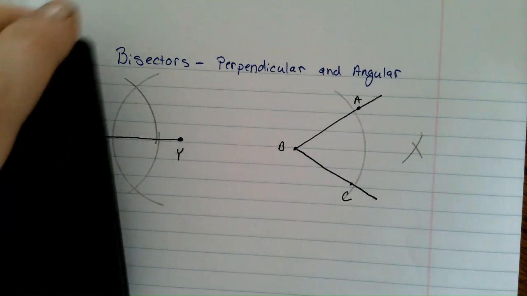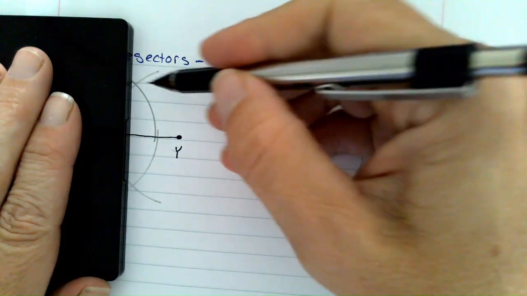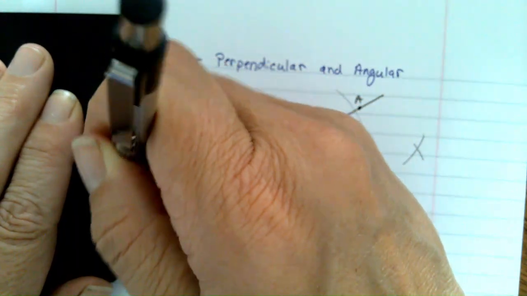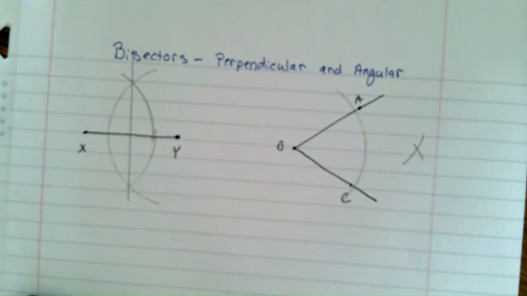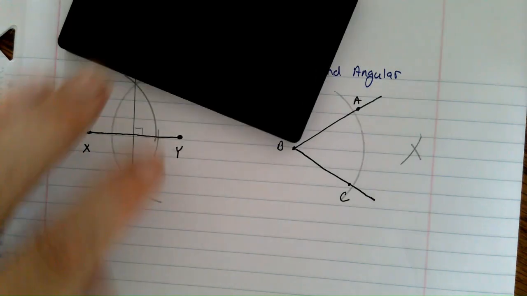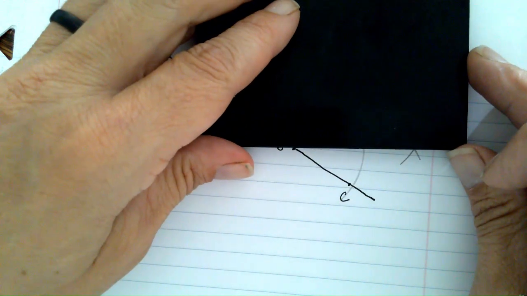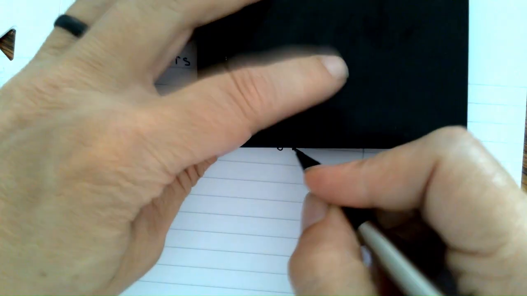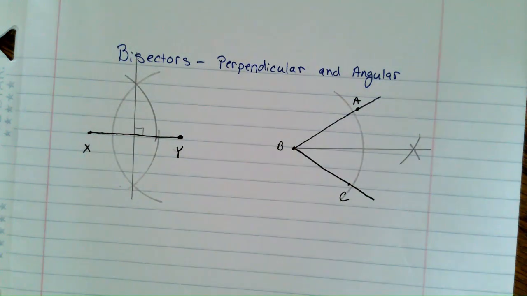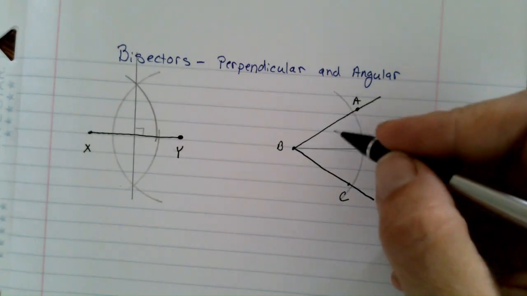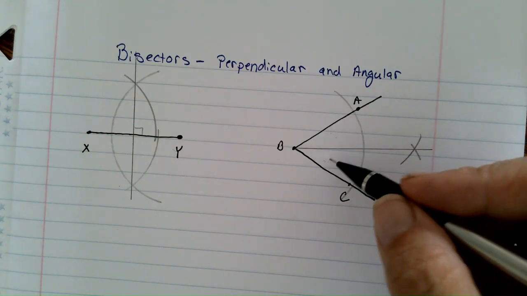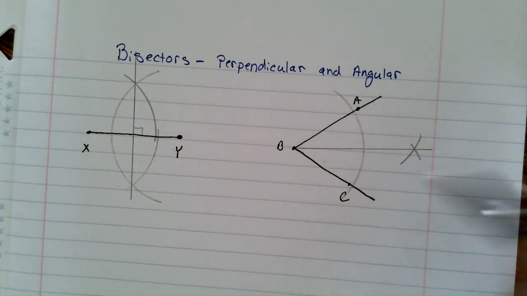We just need a straight edge. And here we're going to connect the quote unquote top of the football to the bottom of the football, if you want to think about it like that. I always think it makes a weird squish football. And now we have something that's perpendicular. Or you connect this to this, and we have something that bisected the angle into two equal congruent sides. So if this was a 90-degree angle to begin with, they're each 45. If it was 80 to begin with, they're each 40. So this is half of the whole.